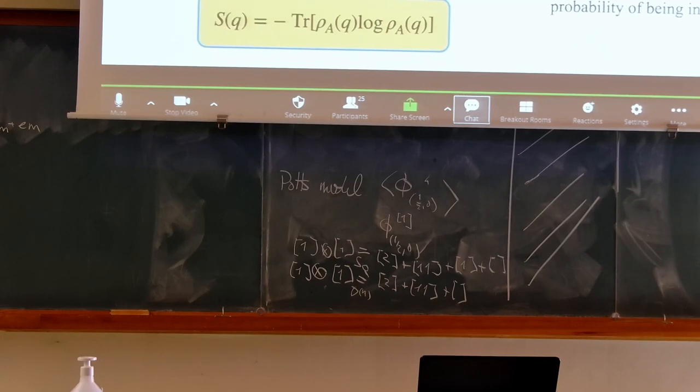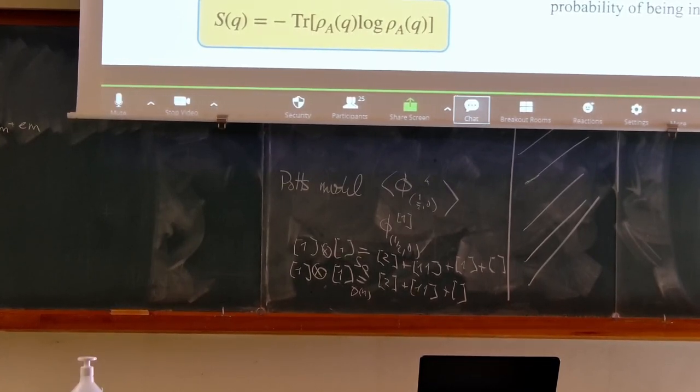So we can write rho A in a block diagonal form in which each block corresponds to a given value of the charge. You can think of a U(1) charge for the moment, and Q is just the particle number, for example. In formula, you just write that the reduced density matrix is the direct sum of the density matrix projected on the sector Q of a given charge. We write each element in this sum as P_Q times rho_AQ, where P_Q is the probability of being in sector Q, defined as the trace of the projector times the reduced density matrix in all the spin sectors. So this is the probability of being in sector Q, and the operator that is left is the reduced density matrix within that sector.